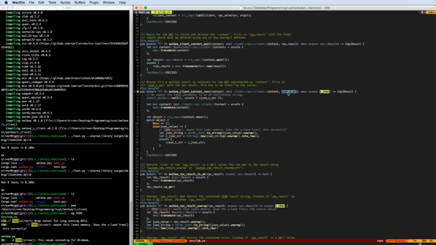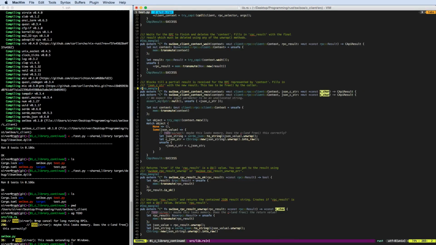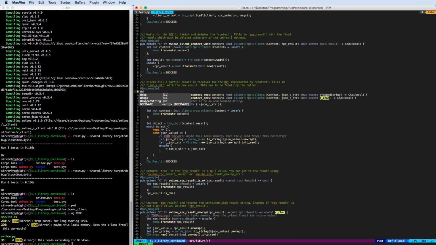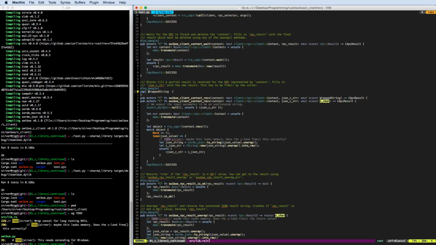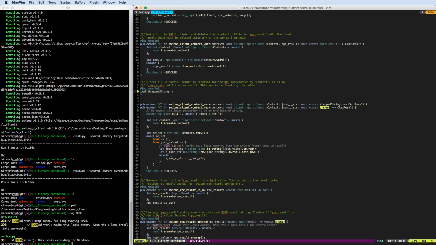The problem is what I would really like to have is something like, let's copy that so I can show you. So something like this would be nice, right? That we take a const pointer to some class, our rep string class, something like this, right? And then our rep string class can do something like actually impl drop for rep string, something like this.